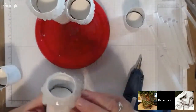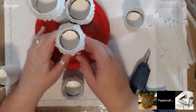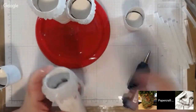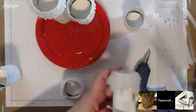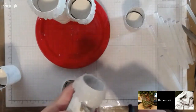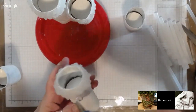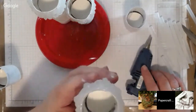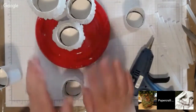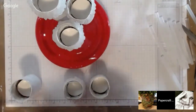Except for this one, this one looks a mess. Maybe I should turn it that way. Yeah, I'm going to turn it that way. I'm going to pull that up. And I'm just going to melt this with the tip of my gun and put a blob here just to let it drip down. And now I'll paint that. There we go. That I like. So I only have 2 left to do, but I need to get up because my butt's hurting.